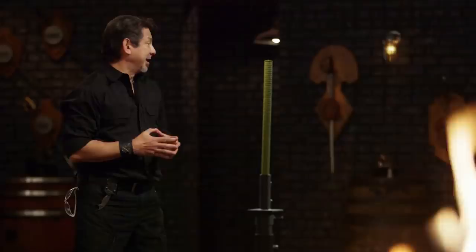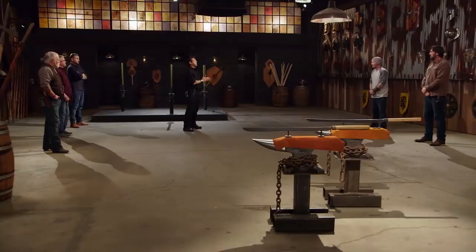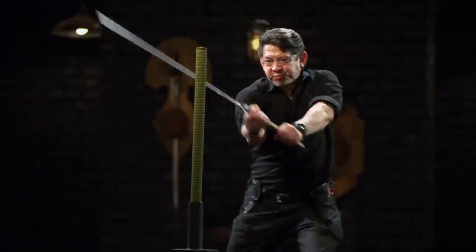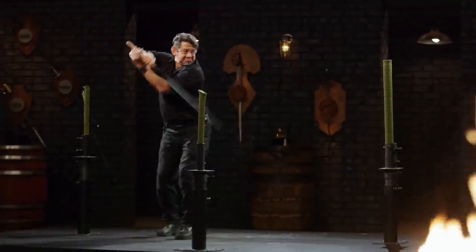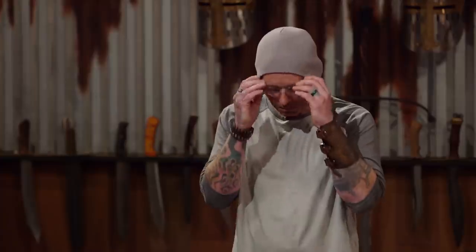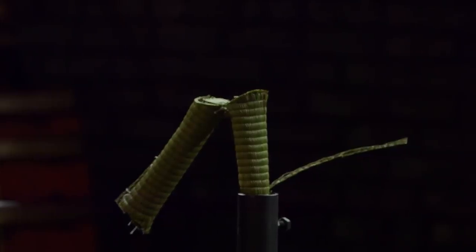Two tests down, one test to go. All right, bladesmiths — we're cutting it close. We know that both your weapons can kill and we know they're strong. Now it's time to find out how sharp they are. This is the sharpness test. I will cut through these rolled-up tatami mats. Unlike the strength test, this is all about what the edge of your weapon will do to these mats. Justin, you're up first. On the other cuts, they cut all the way through. On the last cut, almost — but just a little skin of that mat is hanging on. It is a sharp edge. Overall, sir, it will cut.